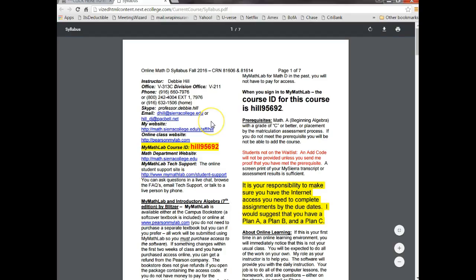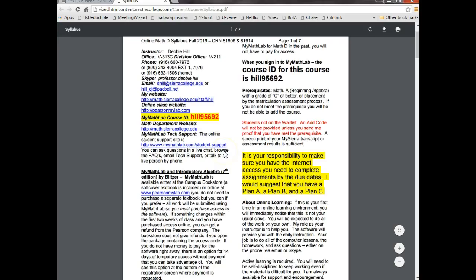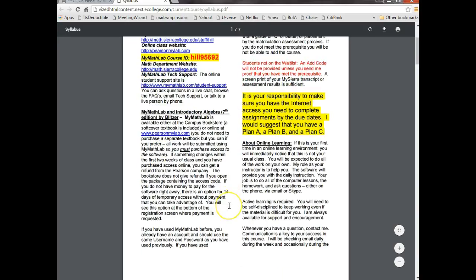So then there's also a really long 7-page syllabus for this class, but it's packed with information. So I have the course ID here again, and it talks about that you have to buy the software. It is your responsibility to make sure you have internet access to finish everything. "I didn't have internet access" is never going to be an acceptable reason for missing a deadline.